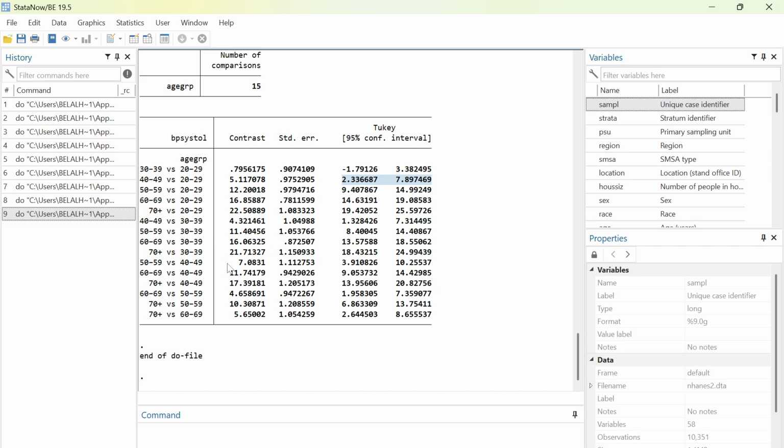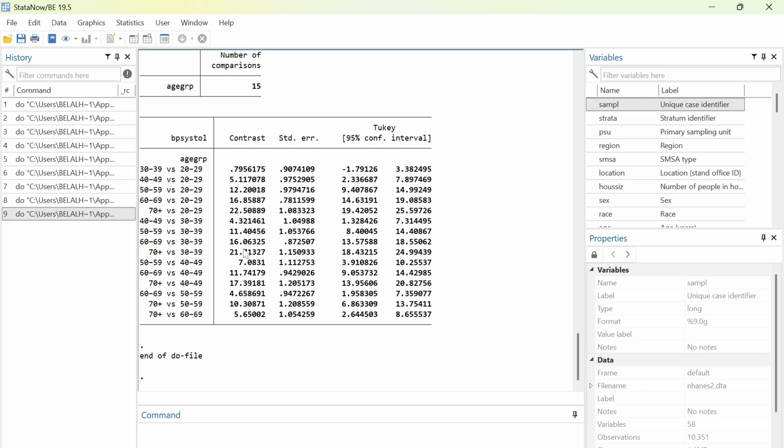So you can see the greatest difference, I guess, in 70 plus versus 20 to 29, the oldest and the youngest group. So that makes sense, right? And so you can find further differences there, but this is how you need to interpret it. So you can see which groups are different from each other significantly, right? And which groups are not different, like for example this one, and what the differences are, the magnitude of the differences as well.